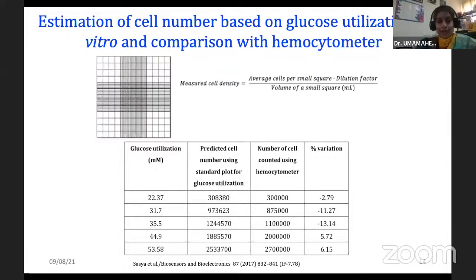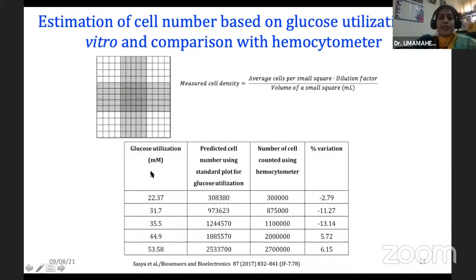cell proliferation. So the question is, we can also count the cells using a microscope. So we use what is called a hemocytometer, where we could actually count the number of cells in each of these grids. It is time consuming, but you can individually count the cells. And so this is something that most of the cell culture labs use.